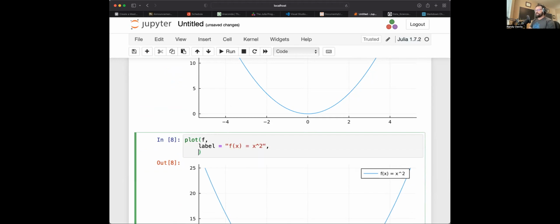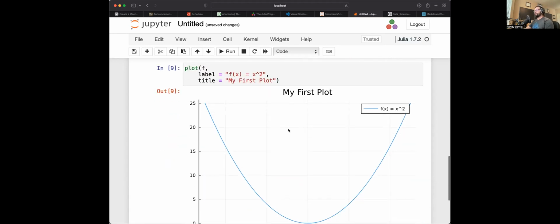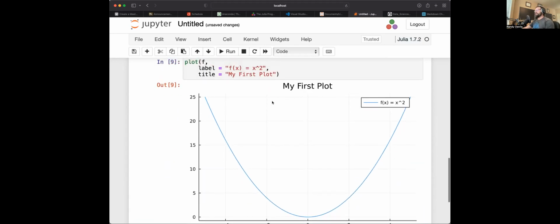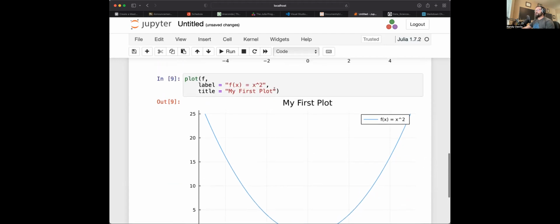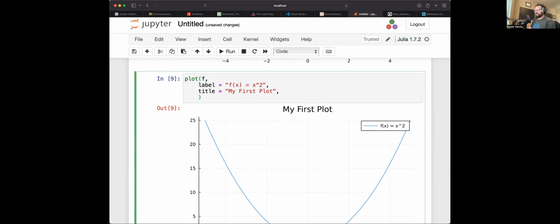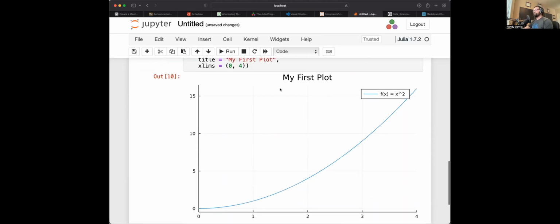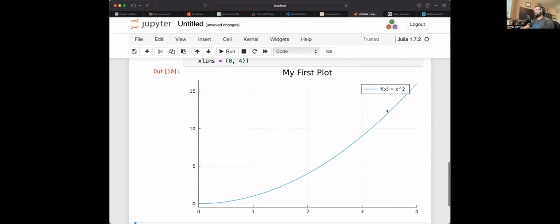So comma, tab over, and then maybe title equals "my first plot". There it appears. Maybe we want to limit the x values, so up here, comma, xlims equal to, let's say, 0 to 4 or something like that. Press Shift Enter. We see that we've changed this.